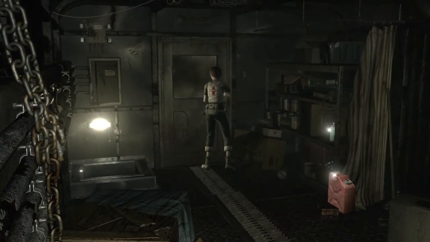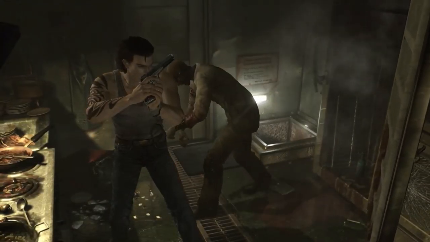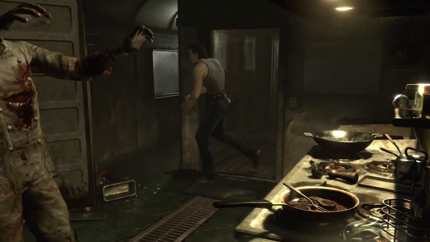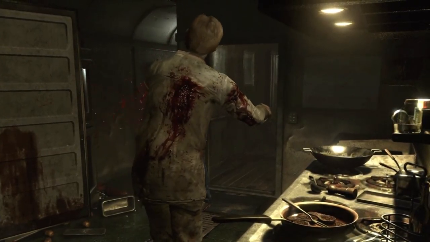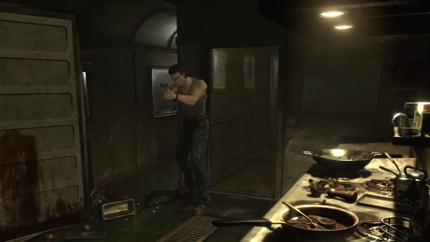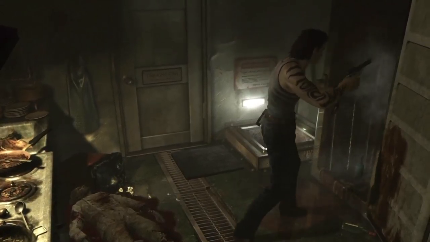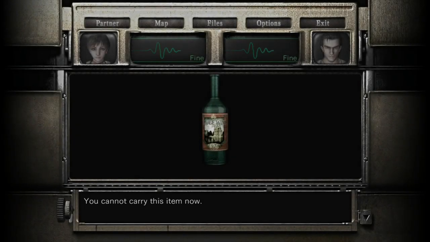Unlock that so Billy can come through. Wait, what? Are you dead? Okay. What's this? Can I carry this item now? Some sort of wine.